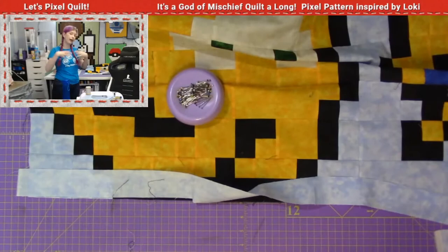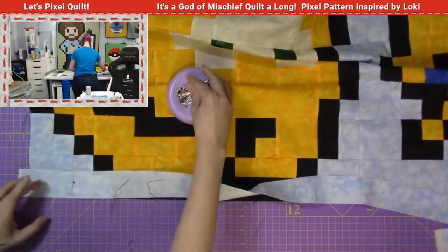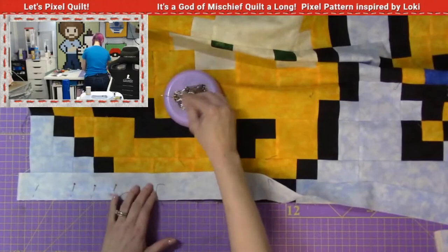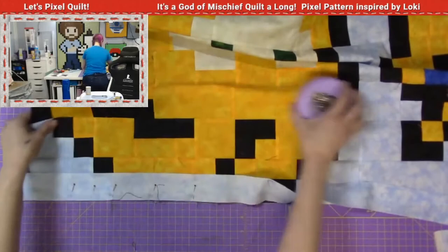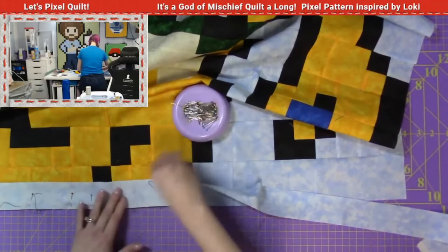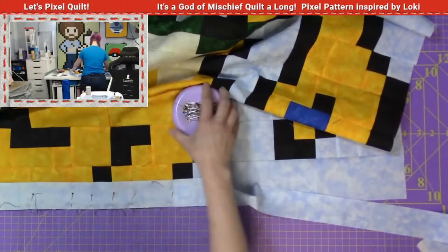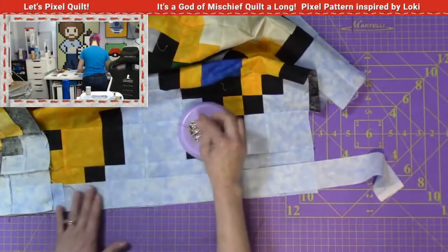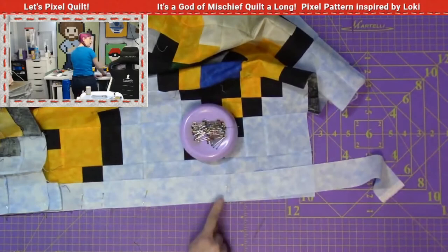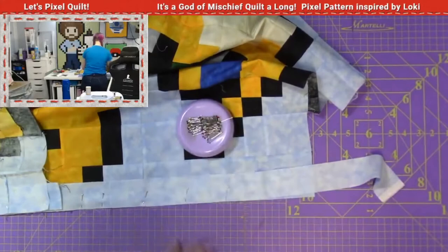And then we're going to pin it in place just like we did when we were sewing our rows together. So remember, we're sewing every single seam. I'm going along and finding where the seams are and just smoothing it and pinning it. I'm not stretching the fabric on the bottom or the top. I'm going to do this all the way down, and when I get to the end, I'm going to trim off the very end. We do not want a huge tail of a piece hanging onto our quilt that we have to worry about whenever we're sewing. Oh, here we go. Here's a big gap of 6.5 inches from seam to seam. So I'm going to take a pin and put it in the middle, right there, because we don't want a huge gap where there's no pins.